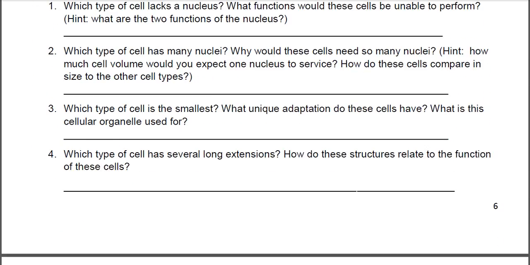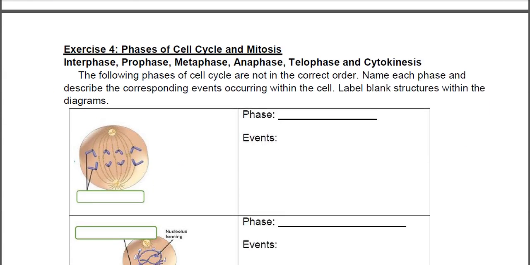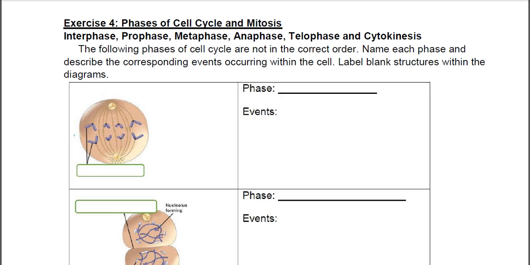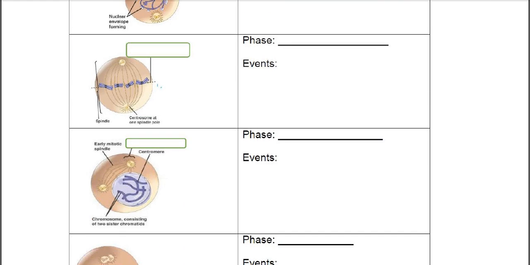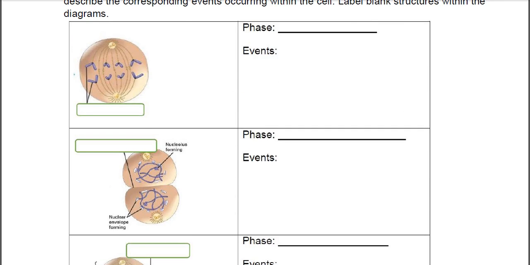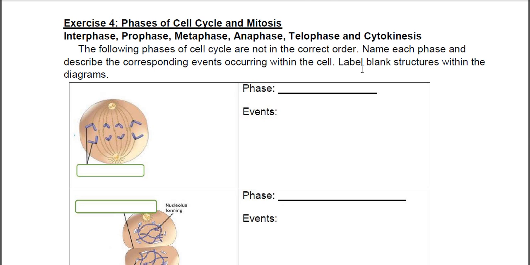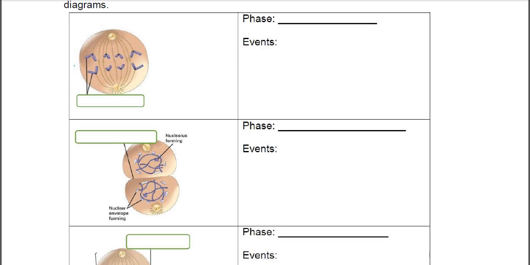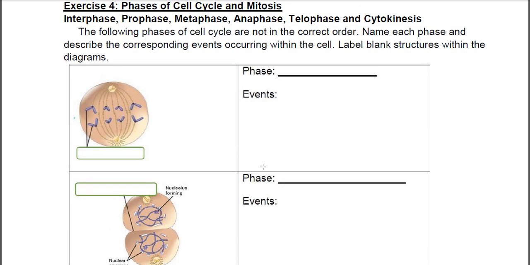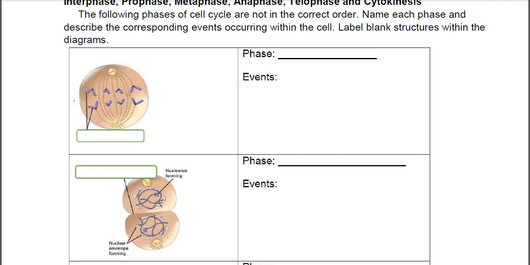Next, there are some questions for you to fill out. And then there are phases of the cell cycle. We talk about the cell cycle in our lecture, and so I'm going to go through this fairly quickly. These stages of the cell cycle, of mitosis, are not in order. What you need to do is you need to go through, and based on what's in each picture, figure out what's going on. And then, based on what's going on, determine which phase of mitosis you are going through.